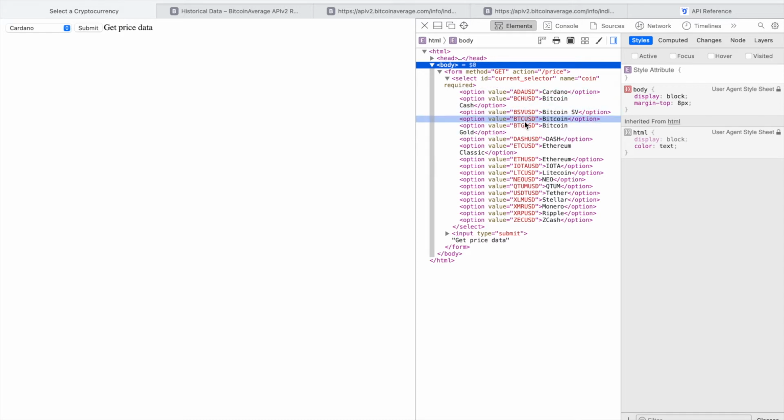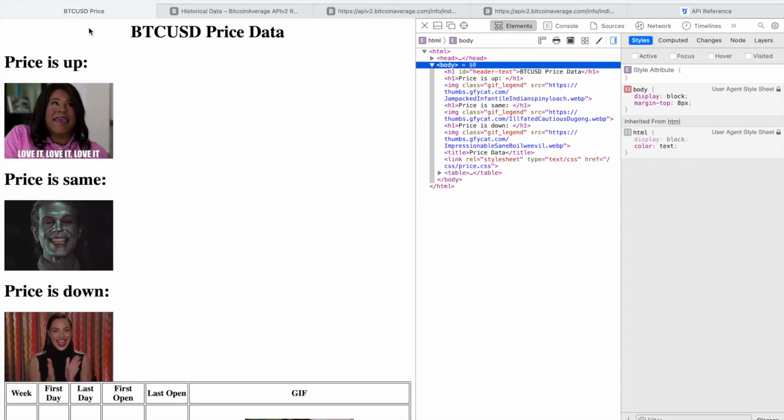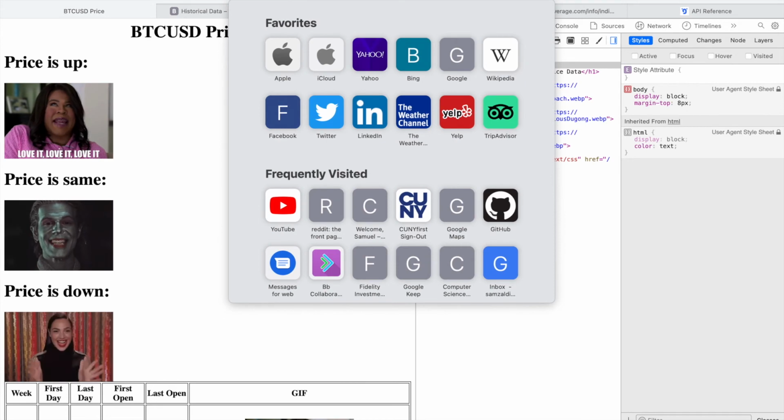And this value is what's getting passed to get the price of that coin. So next, I'm going to choose a coin, for example, Bitcoin. I press submit, and it brings me to the next page. The URL for this page is going to be localhost/price, and then I pass in the coin ticker symbol.